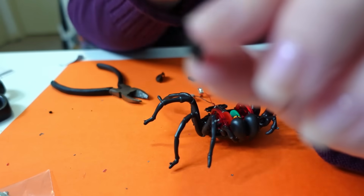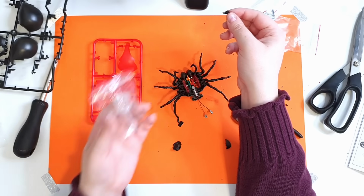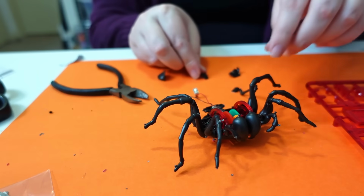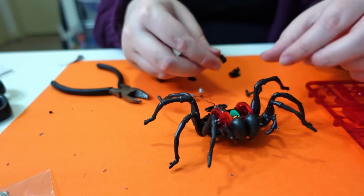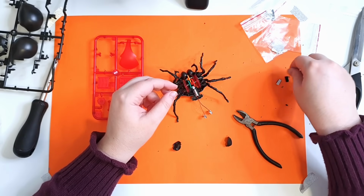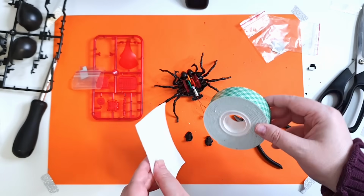There was definitely meant to be more sponge. Which is funny because there's like none in the bag that it was stored in either. So it's just gotten squished or destroyed over time and now I don't know if this will work. Dang. All right, I've got to problem solve this. I have felt and double-sided tape. Hopefully that gets the job done.